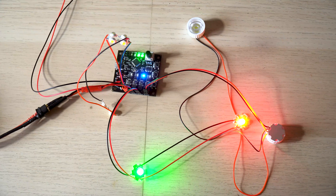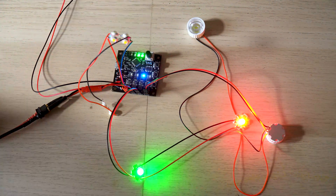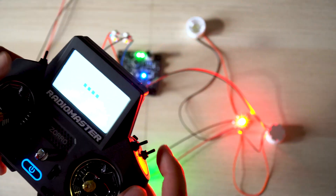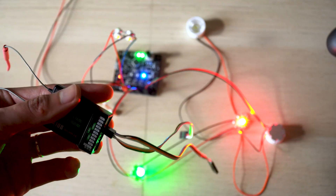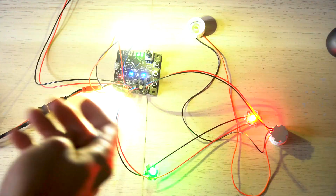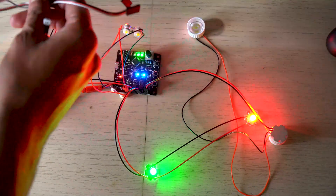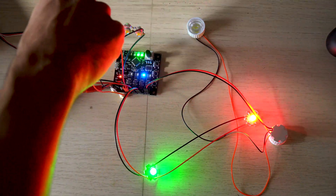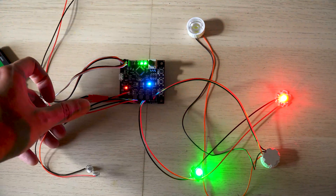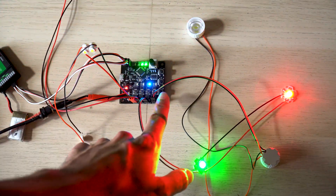Let's test in manual mode first. In manual mode you can see the positioning lights, strobe, and beacon lights all working. The landing lights won't activate here. To use the receiver, I'll connect it and turn on my radio. The receiver must be powered by the ESC or an external source — you can't power it from the board. I've assigned channels 7 and 8 of the receiver for control.